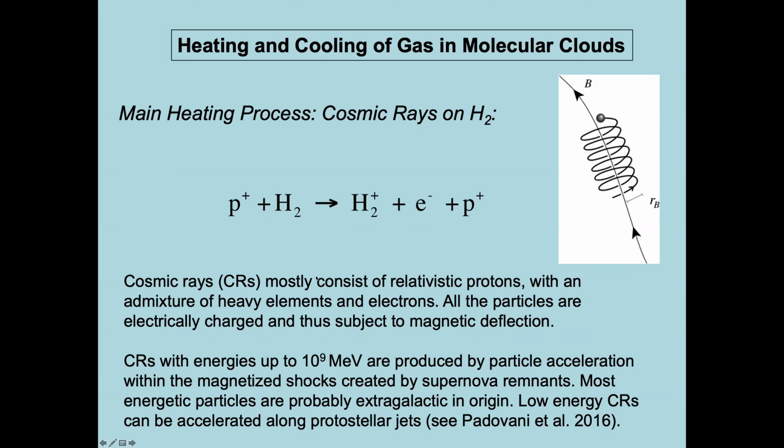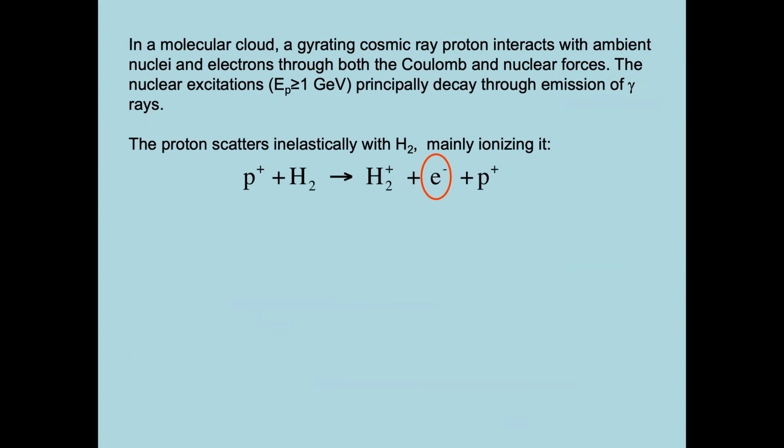So now, here I actually added something. I mentioned that the cosmic rays are produced by supernova events, but there is more and more evidence that the low energy part of the cosmic rays can be accelerated most likely locally by protostellar jets. This was work by Marco Padovani, who works in Arcetri, and you can have a look at that to see his conclusion. And there is also some observational evidence.